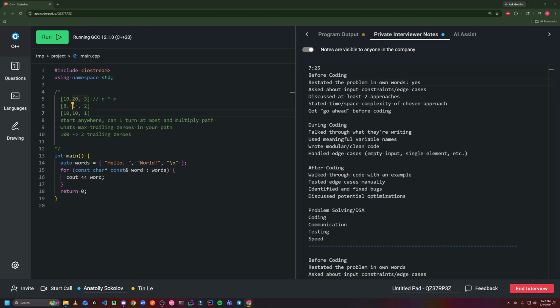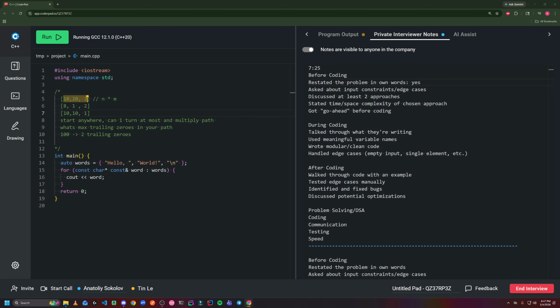Okay. Let me think about it. So if you did that, like if you did some backtracking, what would be the time complexity? The time complexity with this is going to be, for example, in the worst case, we go here and then go downward.